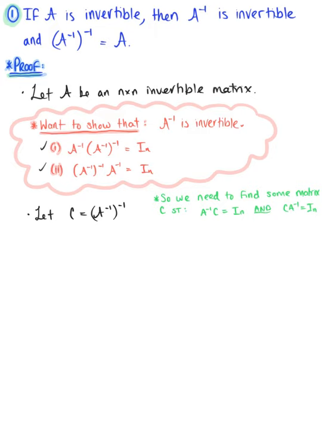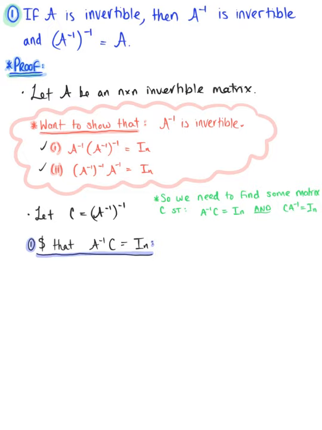Now, keep in mind that we already sort of know that matrix C must be equal to matrix A. And that's because matrix A is invertible. And inverses, as we know, are unique. But we still need to go through and verify this formally. So here we go. Case 1. Let's suppose that the inverse of matrix A multiplied by matrix C is equal to that n by n identity matrix. Now we want to again confirm that matrix C is in fact A, making the inverse of A invertible.